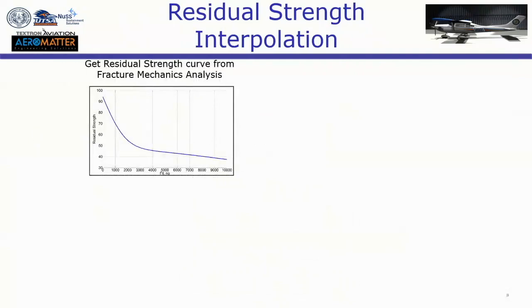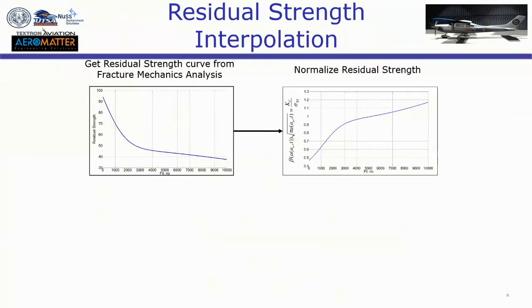Now, if I want to have variation on those, what we do is take the residual strength curve and normalize it into this alpha parameter. If you're familiar with PRoF, you're going to see that PRoF uses this as alpha. Alpha is just beta times the square root of pi a. So you will see this curve. We use this curve because it allows us to have variation on Kc. So I can sample Kc, then divide by the residual strength, so I can have different values of alpha.